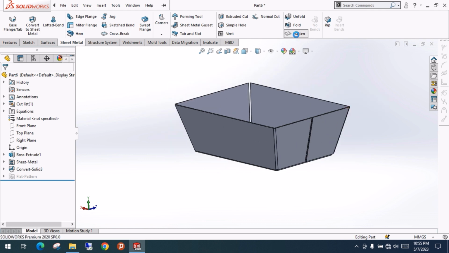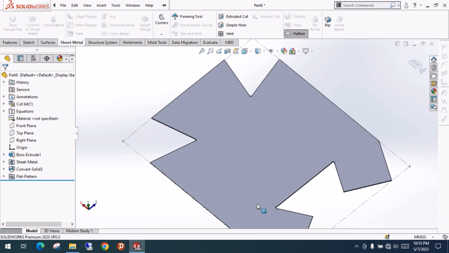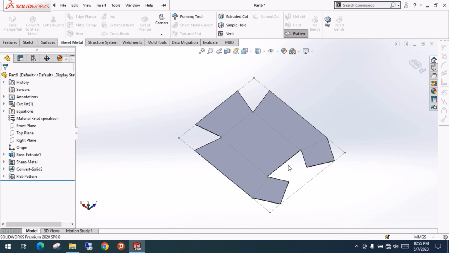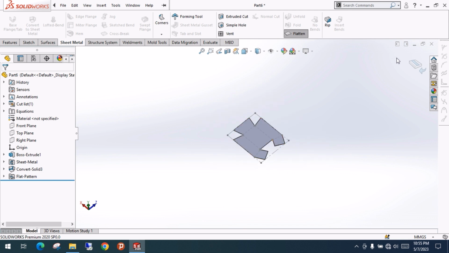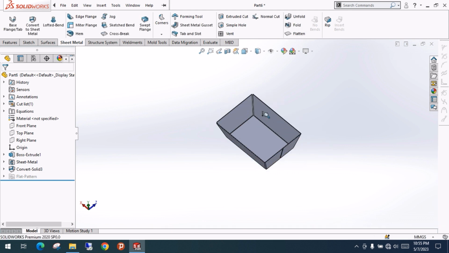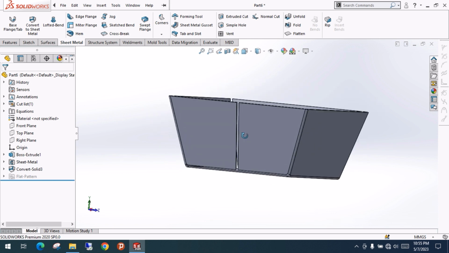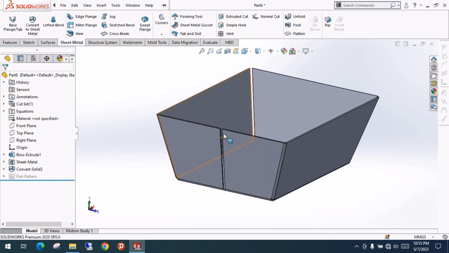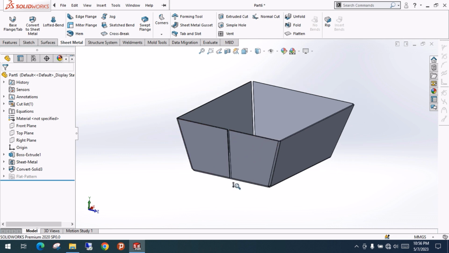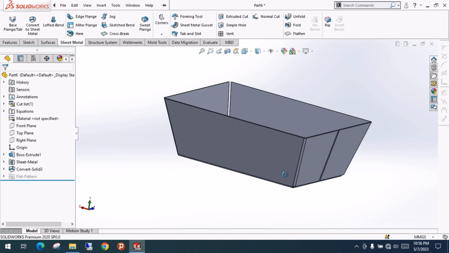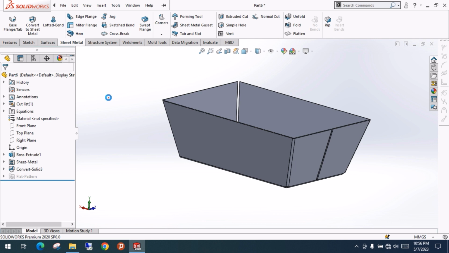If you unflatten this portion, you can see the front plate is not there, and whatever the front portion is, it is converting from this connecting plate. So this is one thing you can use if there is an option. There is a provision you have to follow, that the plate should open from this side, not the whole plate opening from the front side. So this is one thing on the sheet metal.